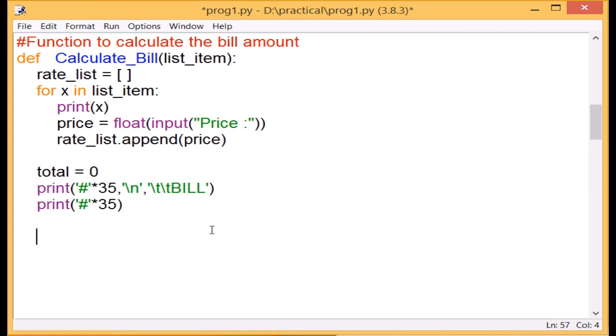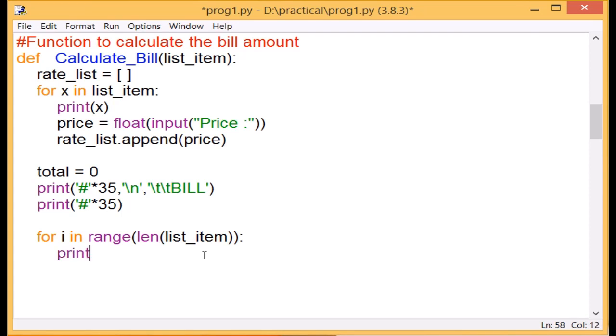So this is okay. Now again I am using a for loop, for i in range, and inside the range I am calling the len function, and inside the len function I am passing list item. So what happens, this len function will return the number of items in this list. Suppose the number of items in this list is 15, so this len function will return 15. So you know that this for loop, for i in range 15, the value of i is from 0 to 14, meaning 15 times. So 15 times the code will execute.